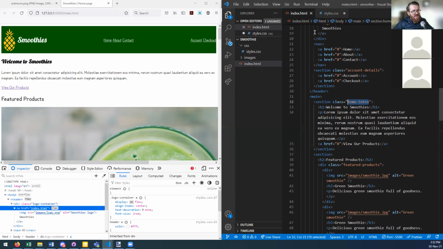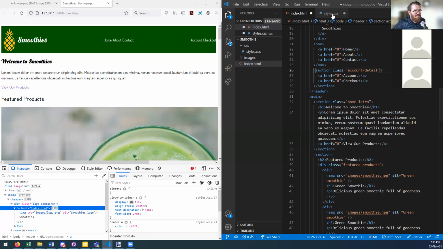And what you want to try and do when you're naming your classes, one, keep them lowercase, but two, try and make them as descriptive as possible. So here, account details. Okay, I understand what that's about. Whereas if you just go with a class like left col, that's much harder for a developer who doesn't live in your brain to try and understand where that fits on the page. So it's just much easier to try and describe the page if you can.